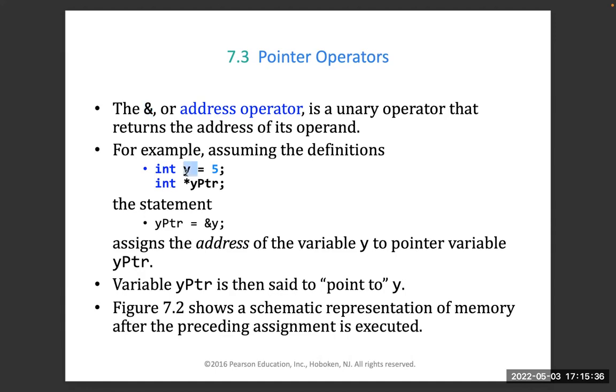Then int *yPtr defines a pointer to an integer variable, right? Then we can use this assignment: yPtr = &y. This gets the variable y's memory address, which is then assigned to yPtr.